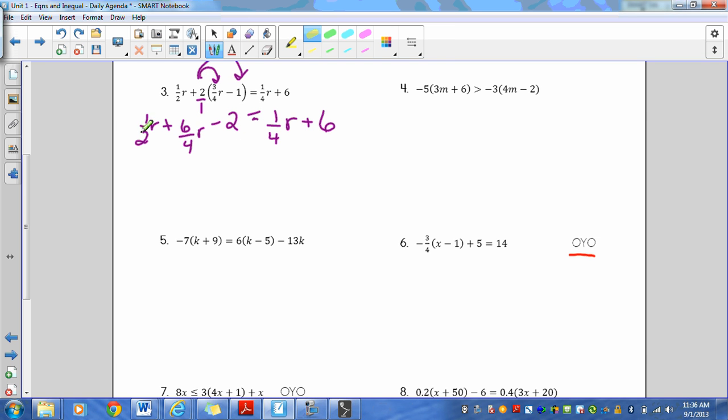All right, so you're going to notice here that you have some combining that you can do, but I have a problem. One is in fourths and one is in halves. You can't add halves and fourths. So we're going to have to do some simplifying. You can either take 6/4 and reduce it to 3 halves, or you can take 1/2 and make it 2/4. So you can do either one. I'm going to probably change this to 3 halves. I'm going to change it to a different color so you know that I've just altered it. I've made that 6/4, 3 halves. And so now you can combine those. 1/2 plus 3 halves is 4 halves. 4 halves is really 2.